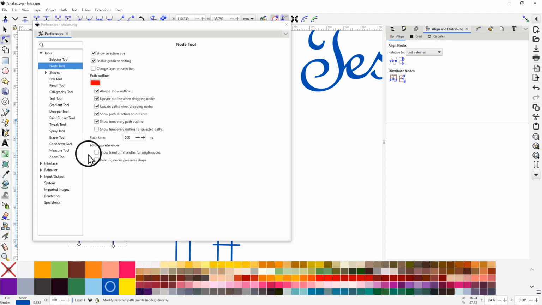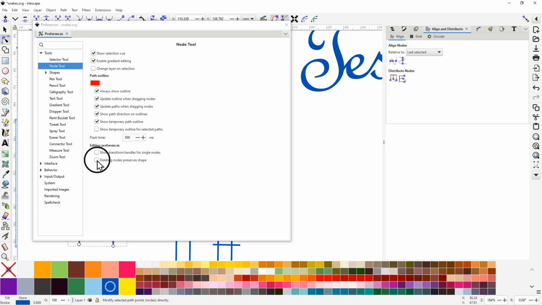Another important part to be aware of, because in Inkscape we can set a lot of preferences to our own liking, is this option: deleting nodes preserves the shape.